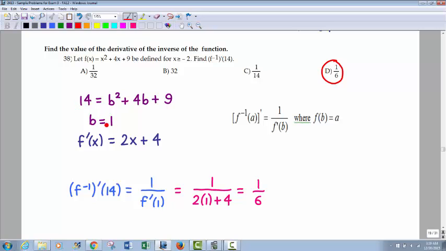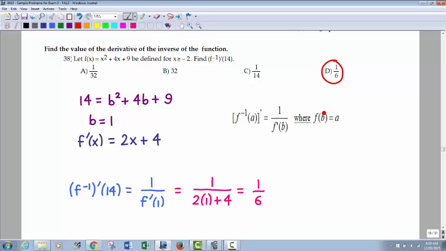Now there might be other numbers that satisfy this, and I think there is another one for this one, but keep in mind we have this restriction here: x is greater than or equal to negative 2. In fact, I think negative 5 might satisfy this also, but we can't use it. Let me see if that's right. Negative 5 squared would be 25. 4 times negative 5 is negative 20. 25 minus 20 is 5 plus 9 is 14. Yeah, negative 5 would work, but there's only going to be one valid number in this. So it has to satisfy that restriction. So the b would be 1.